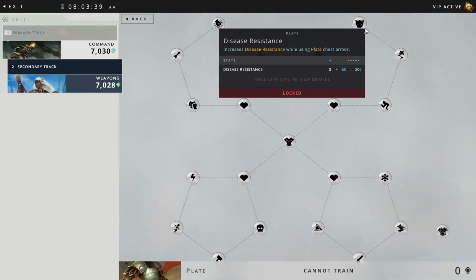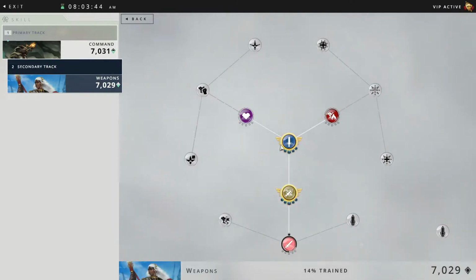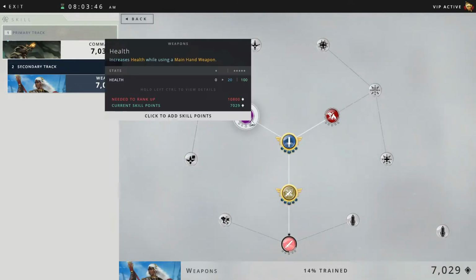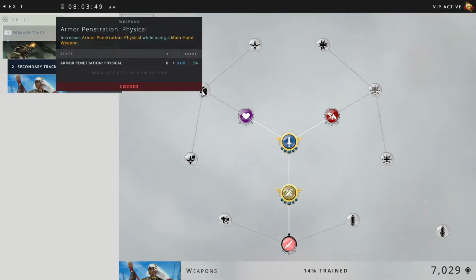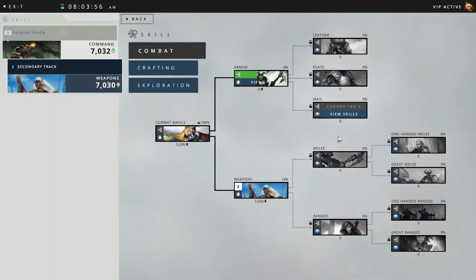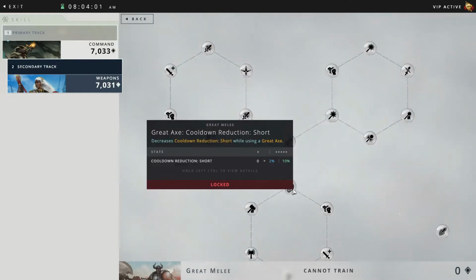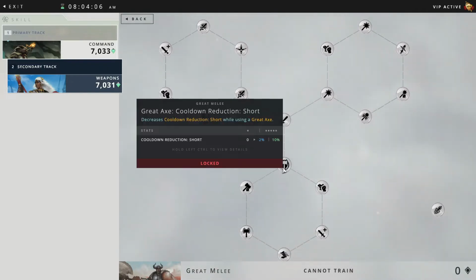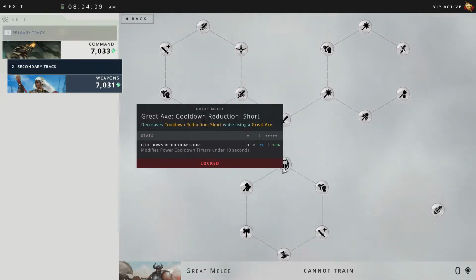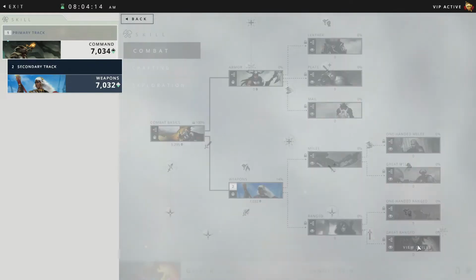The different categories here have multiple trees, and those trees open up with further training over time. So for example, you have the weapons tree here, which will eventually open up into the range tree and then the great range tree. These trees pertain to different weapons. So you have one-handed weapons, two-handed weapons. You have one-handed ranged weapons, two-handed ranged weapons, and the three armor types: leather, plate, and mail.